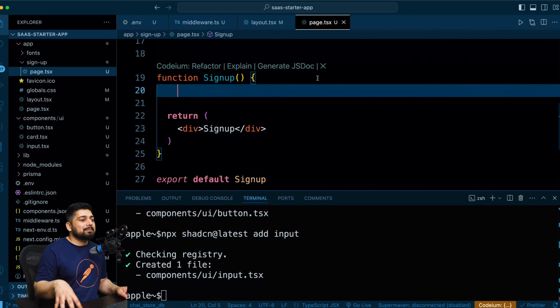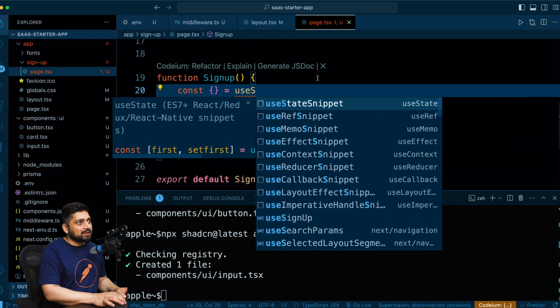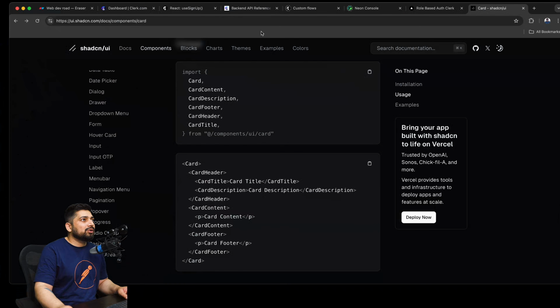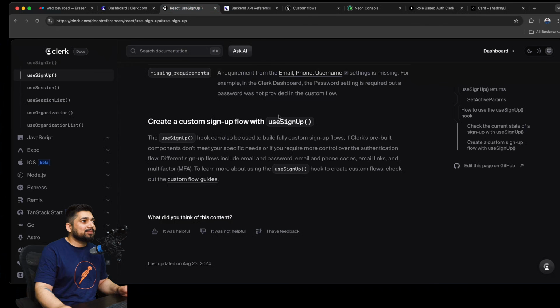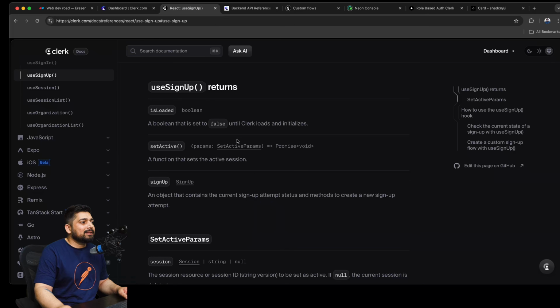The first thing is bring up as many values as you require from the useSignUp hook. There we go. Now it's up to you how you go and study more about them. As much as you want to study, I highly recommend to do so. Some of the things which are upfront for us is loaded. I don't want to load anything in this signup page unless the signup is all done. From the Clerk side, everything is loaded.